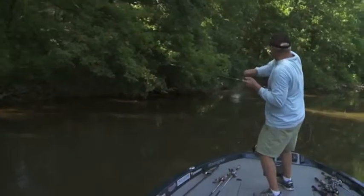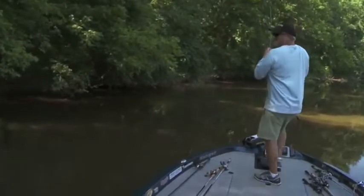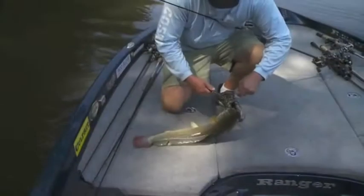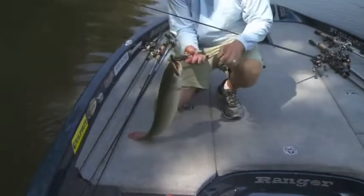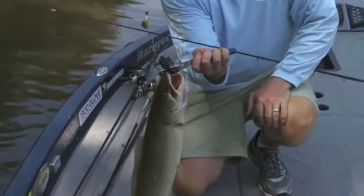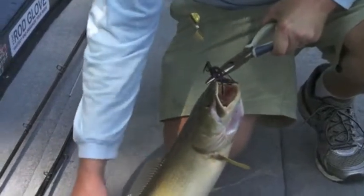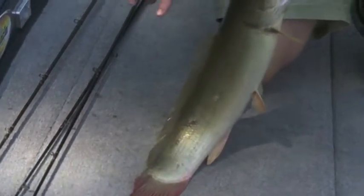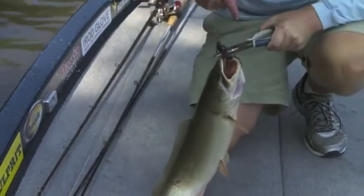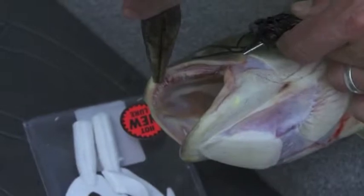Oh, that's a good one right there. Might be old Muddy Mud. Old Muddy. This fish has about 10 names. Mudfish, blackfish, bowfish, on and on and on. Prehistoric. Fin goes all the way down. A lot of times you see them in the water, their fins just going like that. And their teeth are recessed in their mouth. So when they bite down, those teeth come out. You never want to lip one of these things if you catch one.